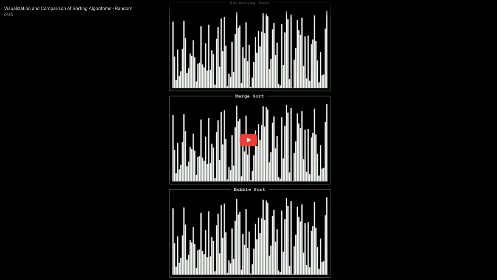You'll see on the top, the middle, and the bottom, 3 different algorithms. On the top, you will see selection sort. On the bottom, you will see bubble sort. And in the middle, you will see and hear an appreciation of what n log n is, aka merge sort today. So if we could dim the lights dramatically. This is n log n vis-a-vis n squared.